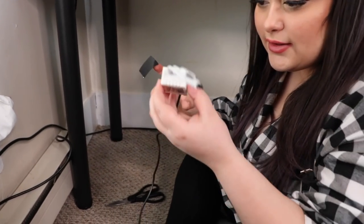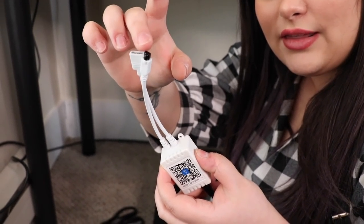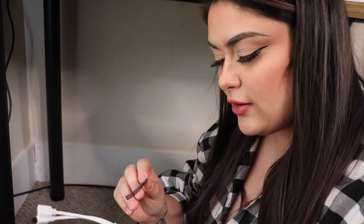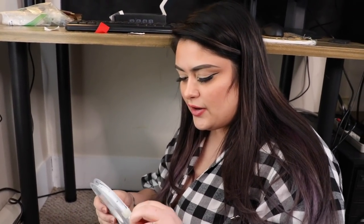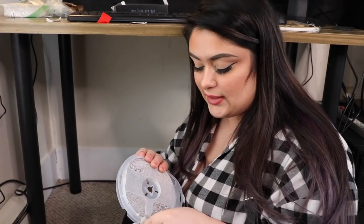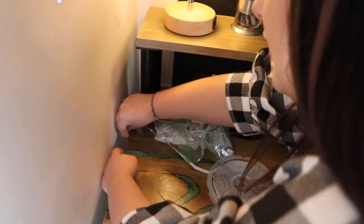I have this little command strip type thing. So this is where you plug in the lights. And this black thing is the sensor to turn on the lights and change the colors. So I'm going to put this little sticky thing on the back and stick it to the bottom of the desk. So now that that's on there, we can get started on planning where we're gonna put the lights. I'm just sticking and peeling as I go.